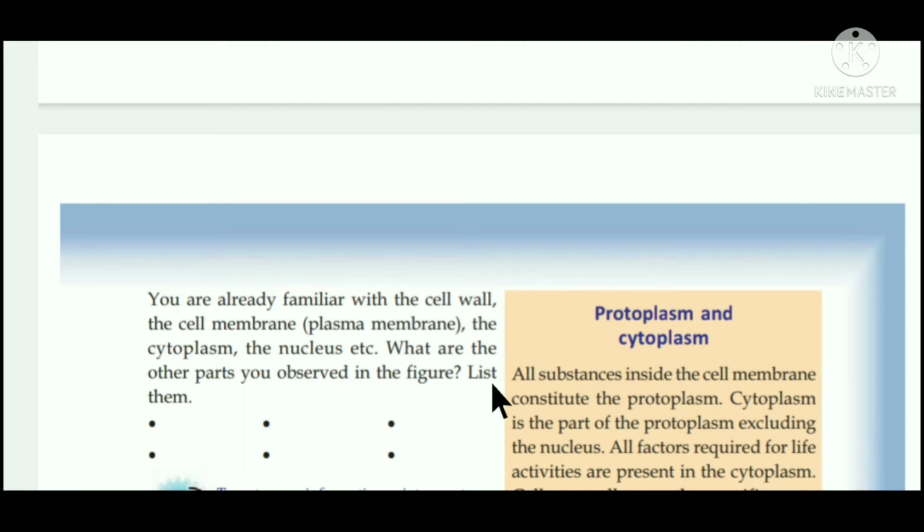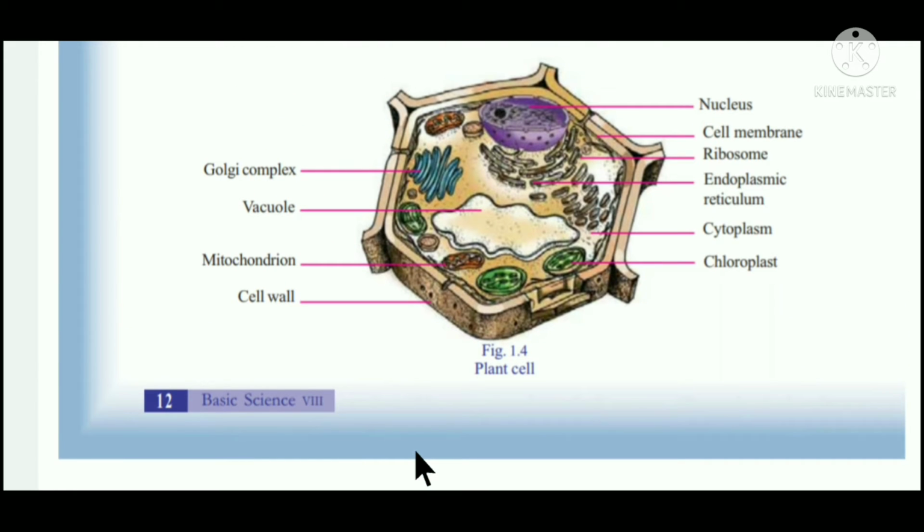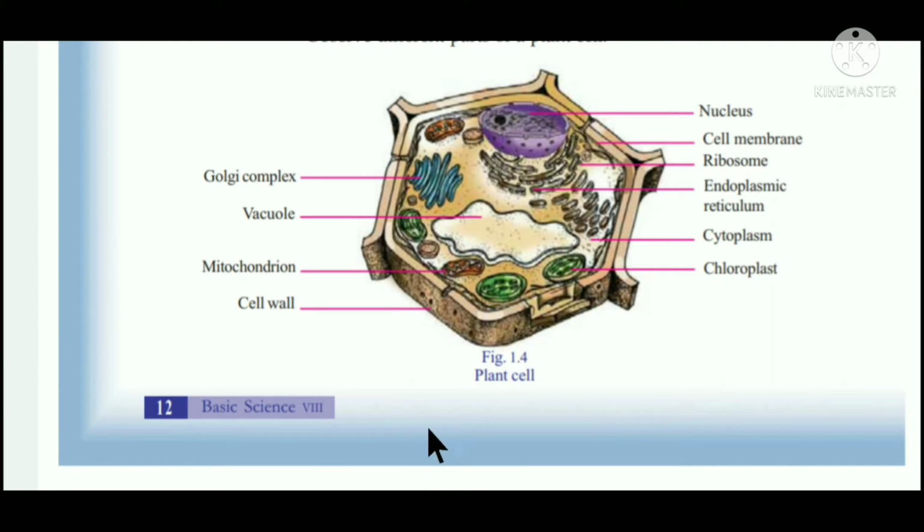List them. List means write them one by one. Write them separately in the order 1, 2, 3, one below the other. Here you can see how many dots are there? 6 dots. So you have to find what? You have to find 6 points from here, 6 parts from here, isn't it? So let's discuss. Nucleus, it's already given now. Nucleus, cell membrane, cytoplasm, cell wall. That we already discussed. We have to name other parts.